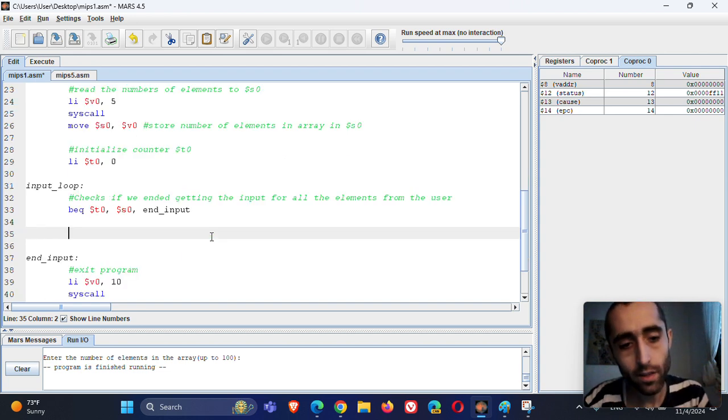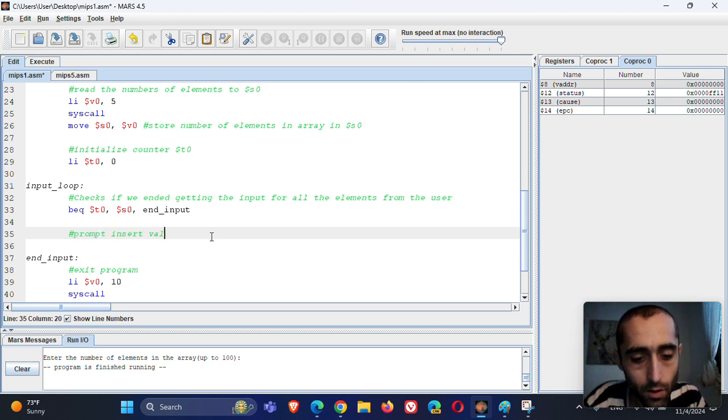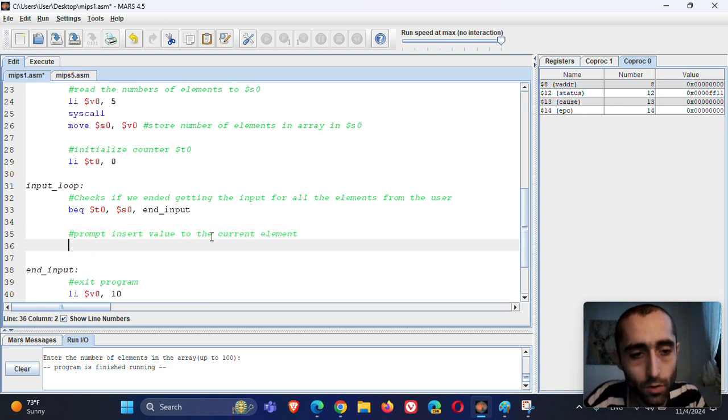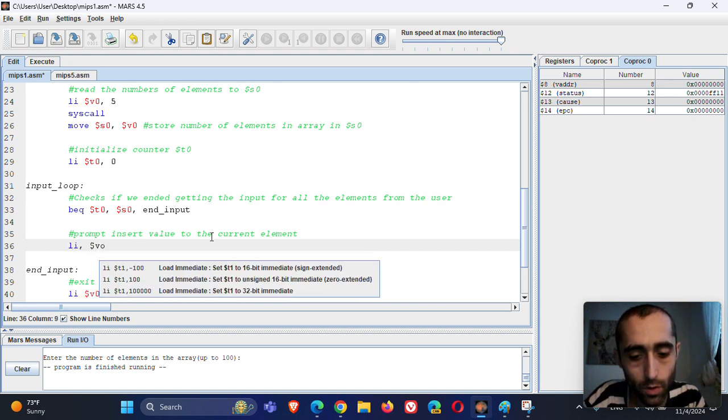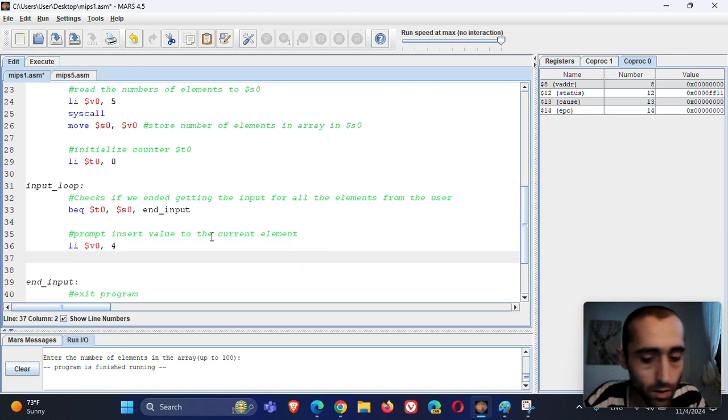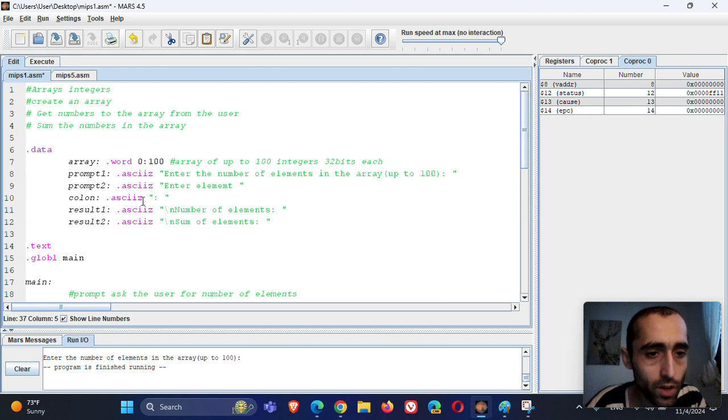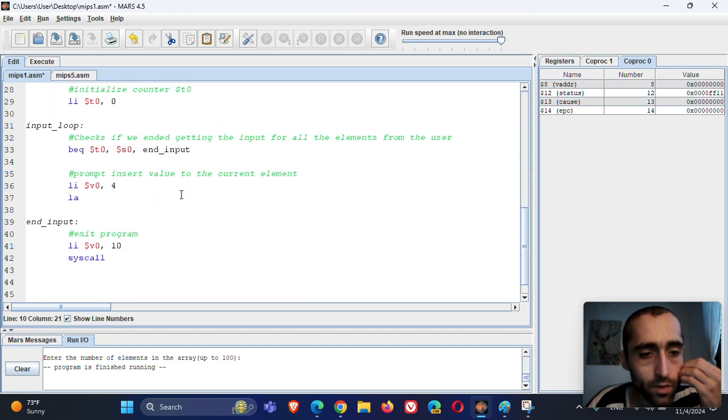Now let's prompt the user to insert a value for the current element, and I want to tell the user what element we are using now. So let's start with print a string, which is the second prompt, which tells the user enter element, and we need to insert here which element, and then the colon, and then the user will enter something.